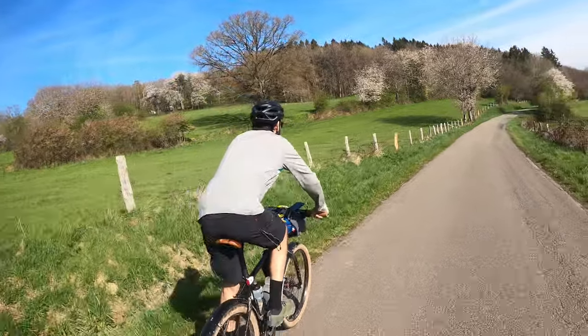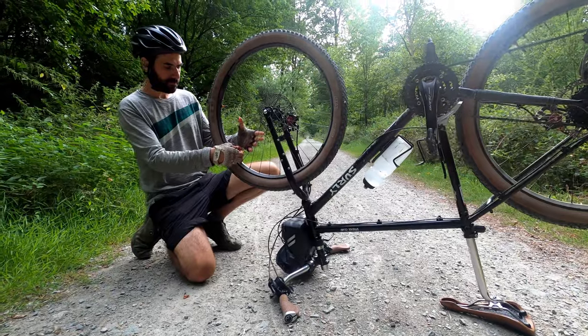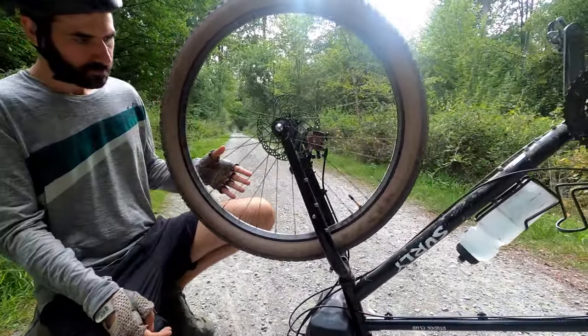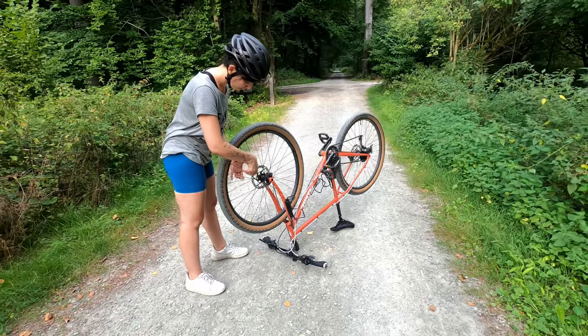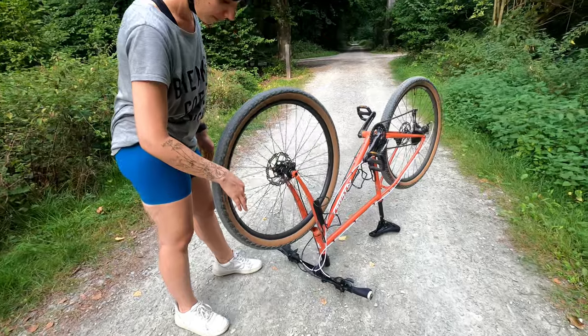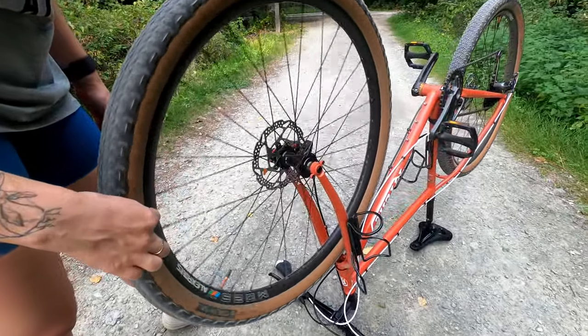The second reason is repairability: if you can make it, you can repair it. If you're on a trip and you have a broken spoke, for example, you're going to be more confident to repair it yourself. Also, you're going to pay more attention to the condition of your wheels — you'll be able to check the spoke tension with your own hands and detect wobbles with a quick look, which will prevent technical problems during your rides.